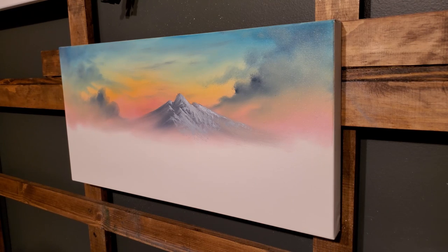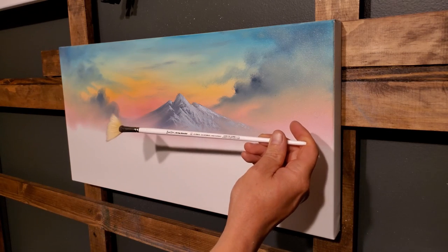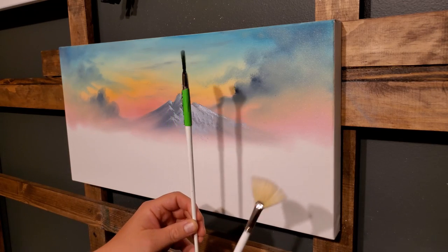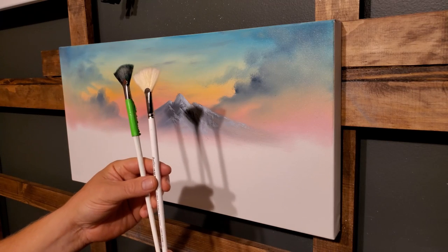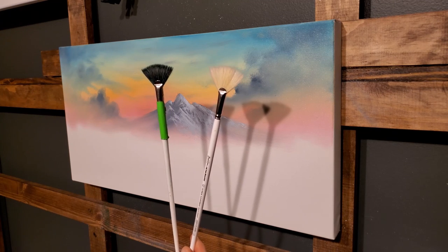What do we want to do next? I think I will try out that new fan brush that I just got. Did I bring my old one back here? I've got one that was from the 90s. You can see it's been taped together. I need some glue on it. It came apart, but looking pretty close. Now mine's dirty, of course. Been used a lot. So we're going to try this out.